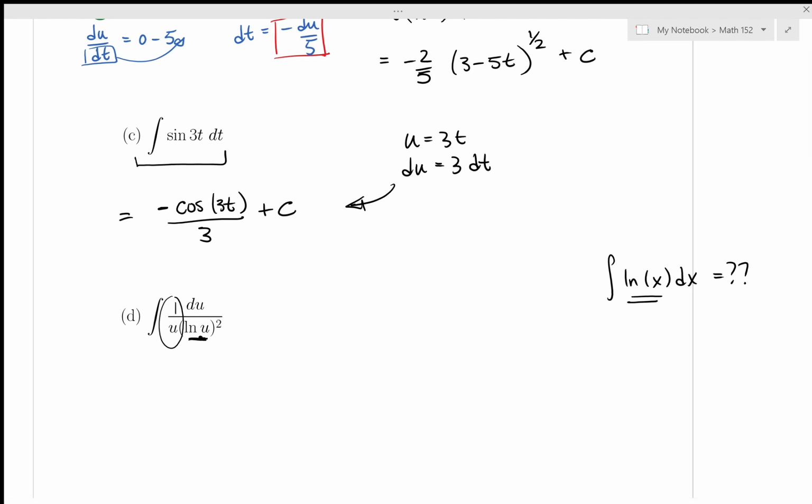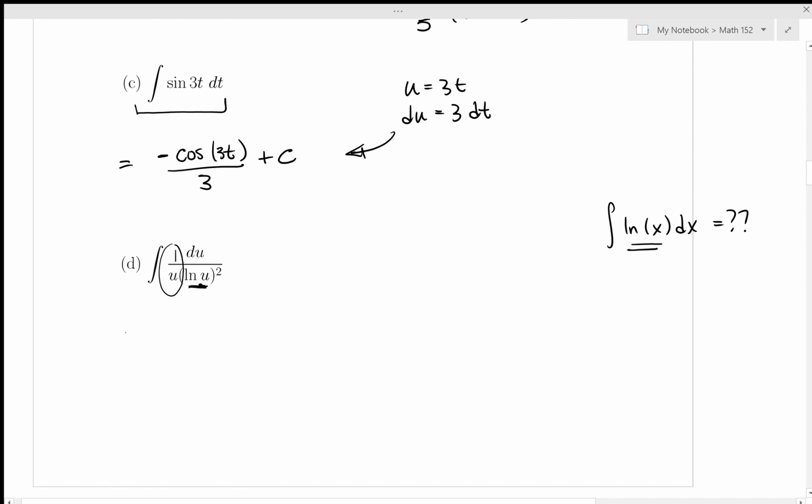So those two thoughts combined allow me to make the following substitution, or at least to try it. Now I'm going to have to use v, not u, because u is already used. So I'm going to say let v equal the log of u. And then that would mean that dv is equal to 1 over u du. Now I'm going to do a complete substitution on this thing here. That there's going to then be the integral, and 1 over u du is dv.